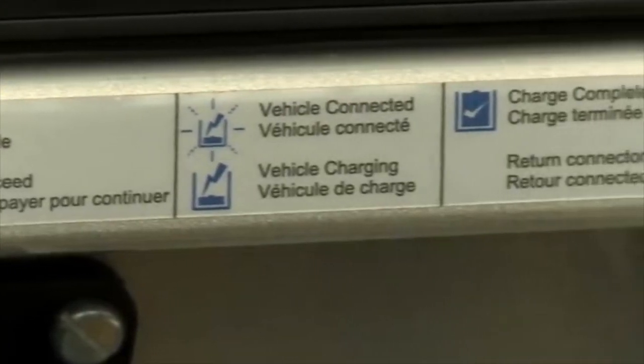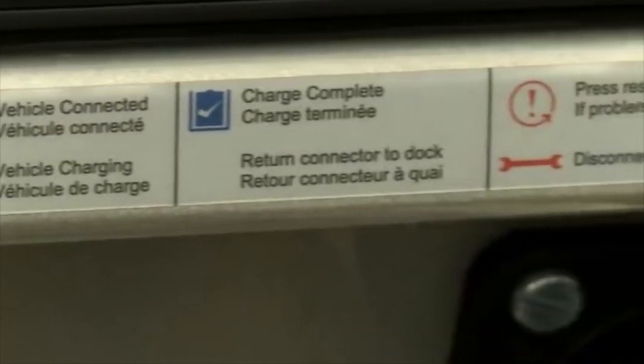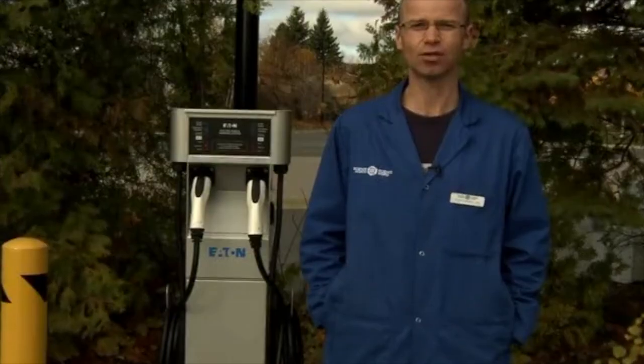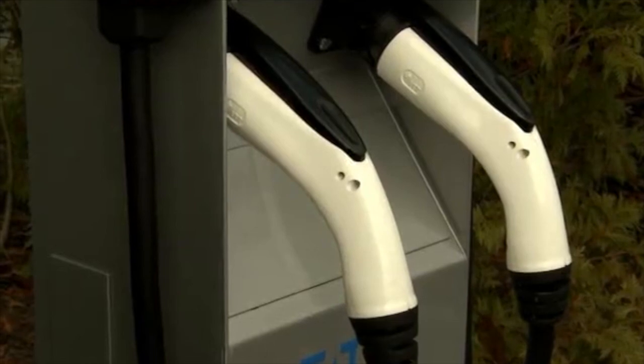The other thing that's really neat about car charging is that every car has a battery in it. And we were talking earlier about the need to have storage capacity in our energy grid. If you imagine across Ontario, all the cars that just sit around in parking lots day and night, about 90% of the time your car is probably parked. If it was plugged in, you could use that battery to charge a little bit, discharge a little bit, just when you need it to keep the energy grid running nice and smooth, keep the energy balanced. You can use a little bit of power when you need it, charge a little bit when you need it. And so this is a really big part of the energy grid of the future as well.